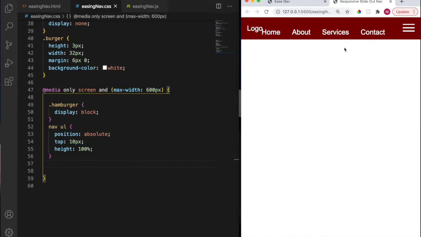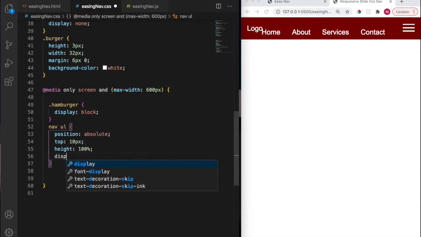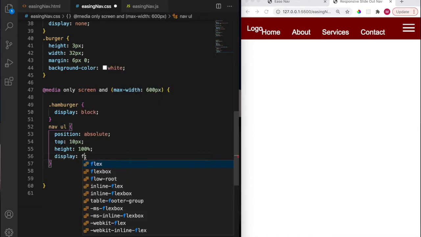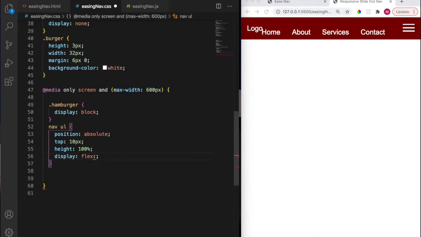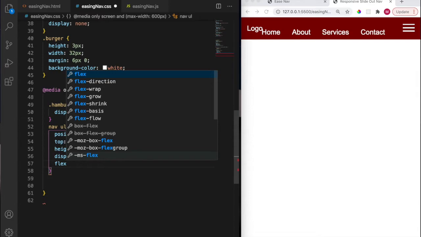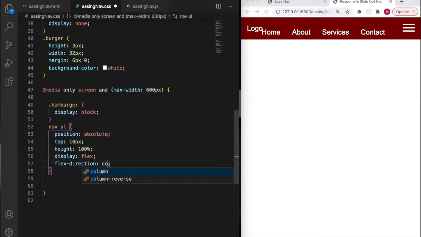Okay, so all the bits and pieces are along the top still. So I want the links to be vertical, so I'm going to display flex, and rather than the default, I want the flex direction to be column, so everything's up and down, not left and right. So I'm hitting save, and you can see what's happening here.